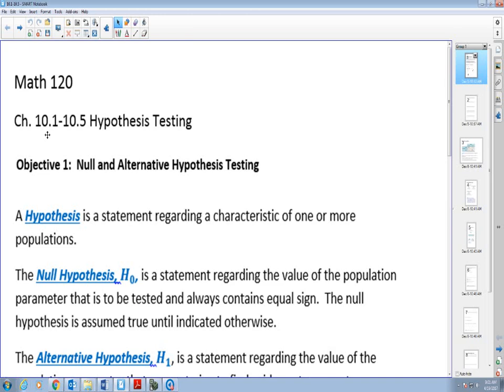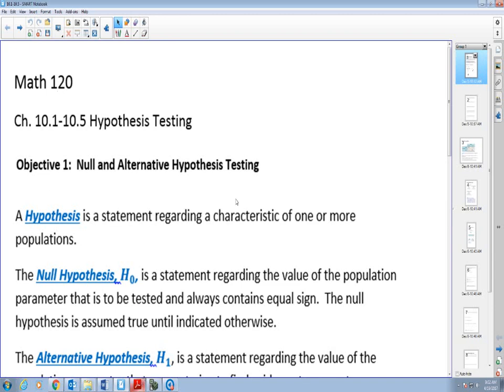In this lecture video 10.1 to 10.5, we want to talk about something called hypothesis testing. We kind of wrap around this whole semester, where we go in a circle. Some of the stuff that I talked about at the beginning of the lecture video series, about how accurate some of these statistical numbers are when people put those numbers out there in the newspaper, on the websites, or in the news.